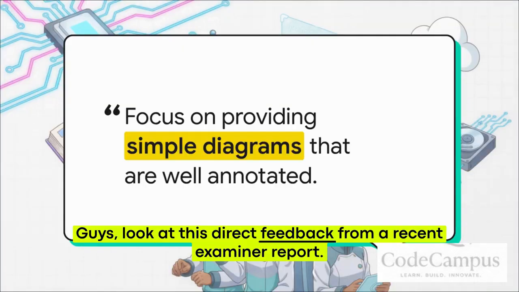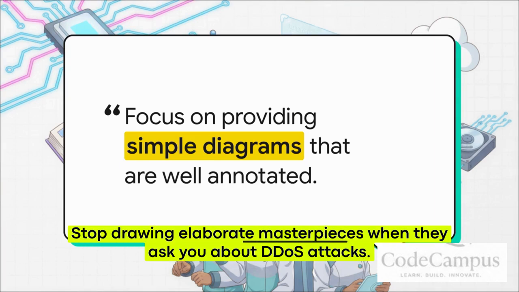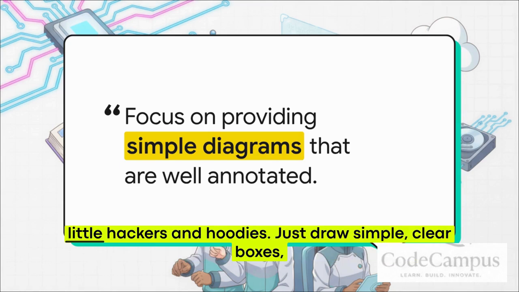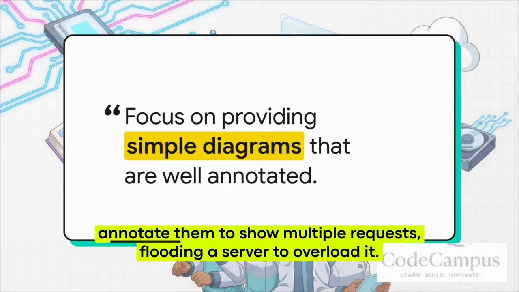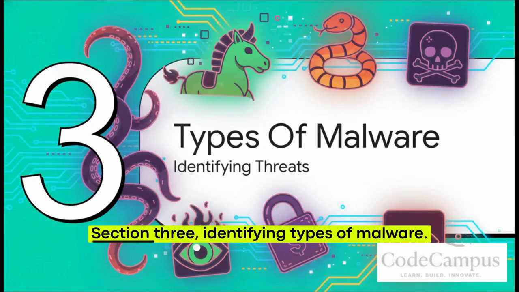Guys, look at this direct feedback from a recent examiner report. It's actually kind of funny. Stop drawing elaborate masterpieces when they ask you about DDoS attacks. Seriously, examiners noted that candidates were wasting so much time drawing detailed little hackers in hoodies. Just draw simple, clear boxes. Annotate them to show multiple requests flooding a server to overload it. Simple diagrams equal full marks. Easy.